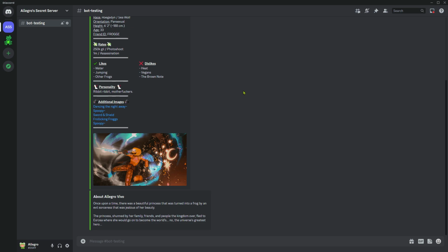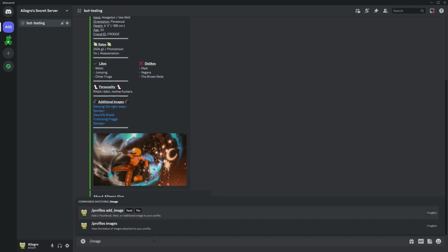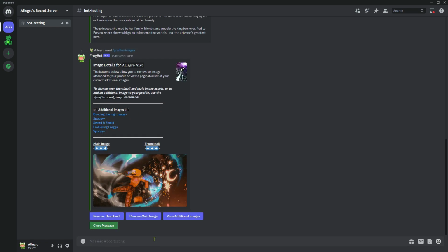But before we get started with actually compiling, there's one quality of life thing that I'd like to take care of. So if we run any of our commands, let's say the images status command here, before we didn't have a button here at the bottom that says close. Okay, so the issue that would arise is that when the user would invoke this command and they were complete and they'd uploaded their images or they've made changes to their details or what have you, then this message would just sit here and be done, and it would just wait for itself to die and time out, which is no way to live.